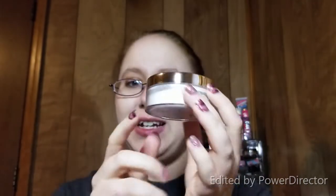I have the Ciate London Extraordinary Translucent Powder. And now I have the Ciate London Everyday Vacay Coconut Setting Powder. And it says on the side that it is lightweight and delicately coconut scented. So I'm not sure if that's the only thing about it that's coconutty. But on the back it says, apply generously to areas with concealer to bake and set makeup. Leave on for 3 to 5 minutes and sweep off the excess for a crease-free, soft focus finish. Lightly dust oil-prone areas using a large fluffy brush for a soft matte finish. So I'll have to see how the two compare.